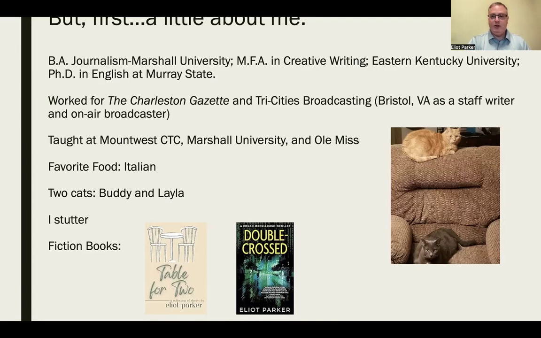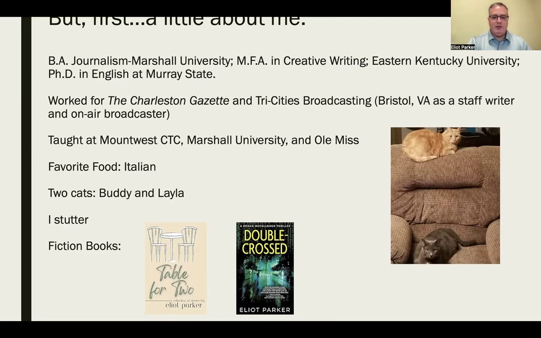So I got my bachelor's degree in journalism. I got an MFA in creative writing, and then got my PhD in English at Murray State University. I'm from West Virginia originally, just outside of Charleston, West Virginia, and I've been here at Ole Miss since 2019. Prior to that, I taught at Marshall University for 3 years. I was at Mountain West Community and Technical College for 10 years after that, and then I came to Ole Miss in 2019. In addition to that, I'm also a fiction author.